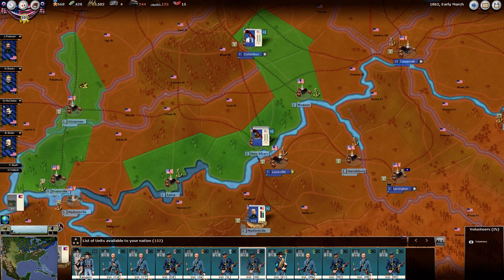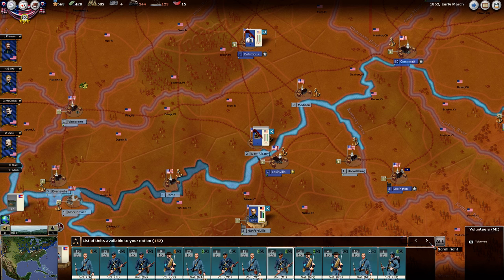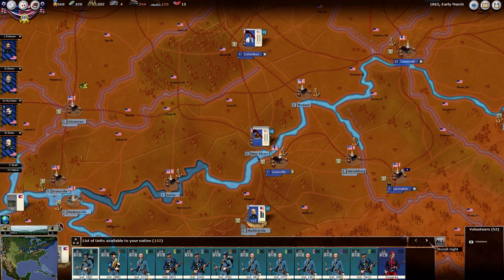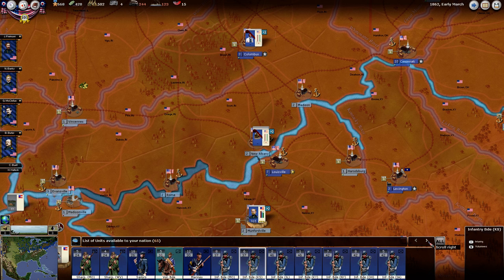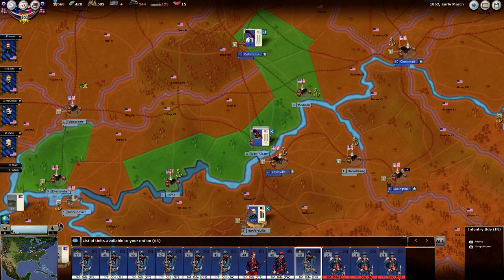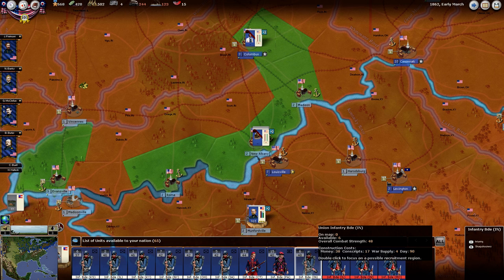Back to all. We could build some cheap infantry. Let's see, we can build. Let's look at just infantry here. What's the most expensive infantry we can build? This one right here in Indiana. Hey, we're right here.